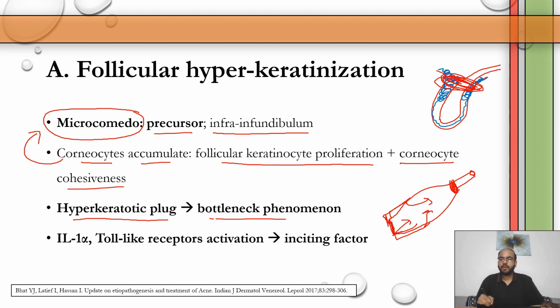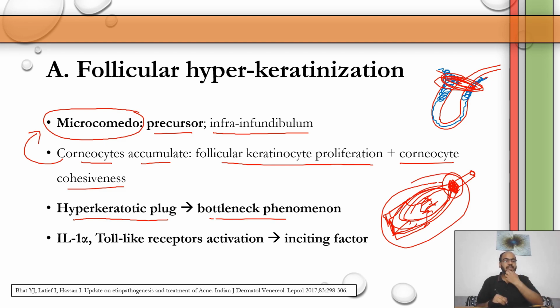It's not able to get out of the follicular area, the follicular depression, and this leads to blockage. Then this entire area gets filled with keratin, and it forms a comedone. So a microcomedone here, a microcomedone at the level of the neck, and then eventually it becomes a large comedone.